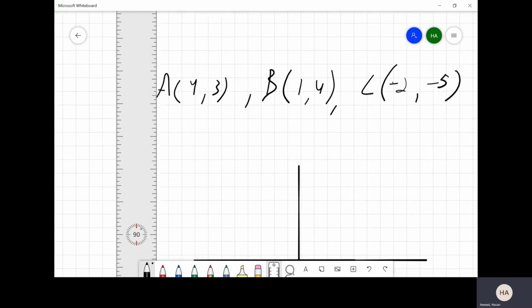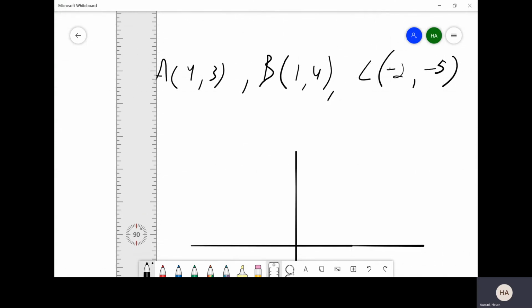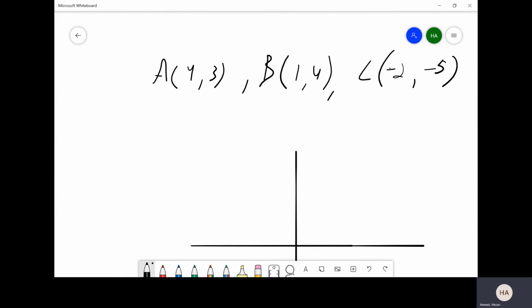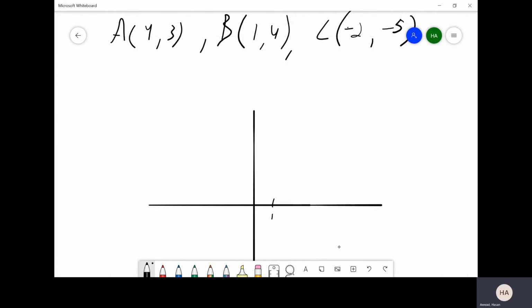All right, so now we have to go ahead and plot A, B, and C onto our coordinate plane. So if this is 1, 2, 3, and 4, and we're going 1, 2, 3 up our y-axis, so 1, 2, and 3, we know that A is going to reside right here at 4, 3. So we'll call this A. Okay, B is going to be at 1, 4, so that means we go 1 unit over in the x direction, so 1, and then 4 units up, so we're over here now, and this is going to be B.